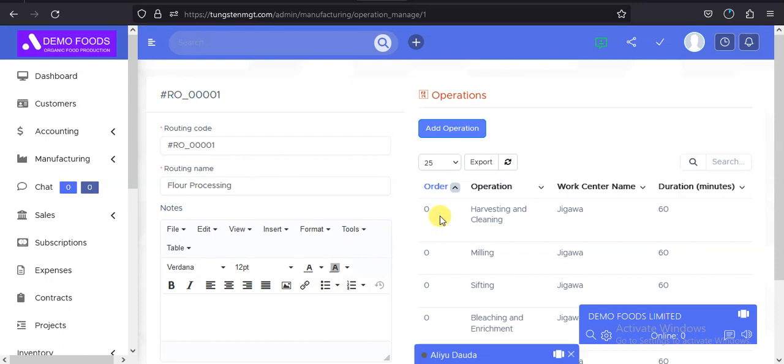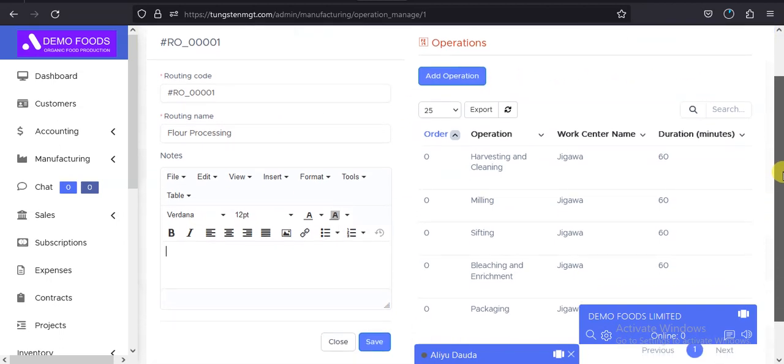When you create this kind of routing and input the routing name, the next option it will present you is to add the operations that are to be performed inside this routing.